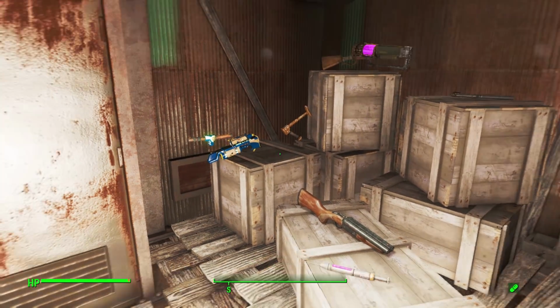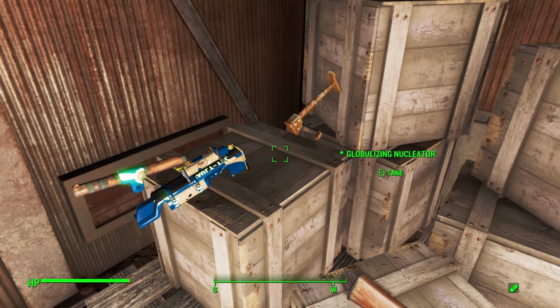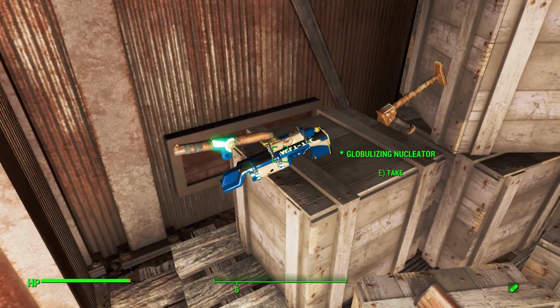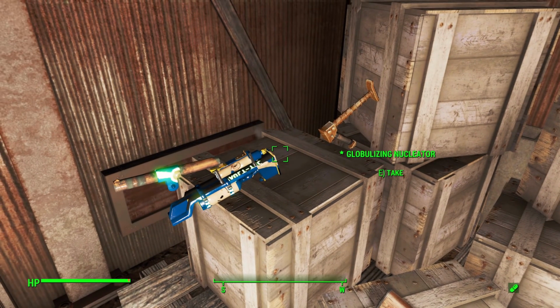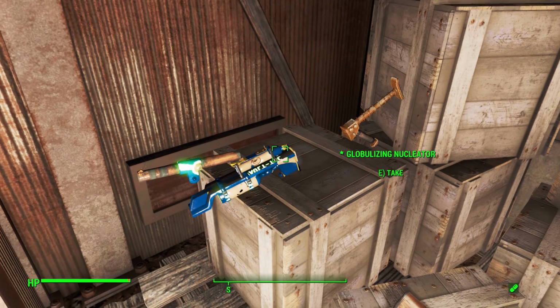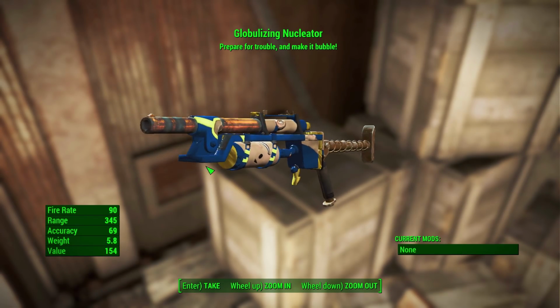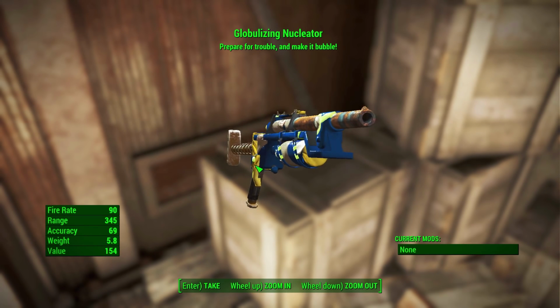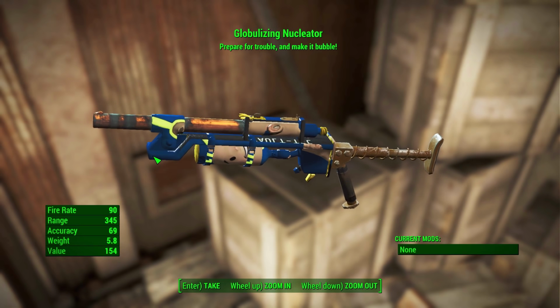Now, you'll notice that the actual Globulizing Nucleator looks really messed up right here. As you can see, it's all sort of broken and apart. That seems to be just a glitch when it's out in the world. When you actually have it in your hands, it looks fine. So we will go ahead and pick that up, and there we are, the Globulizing Nucleator, which apparently is made with a lot of Vault-Tec parts. Look at that. That is entertaining.